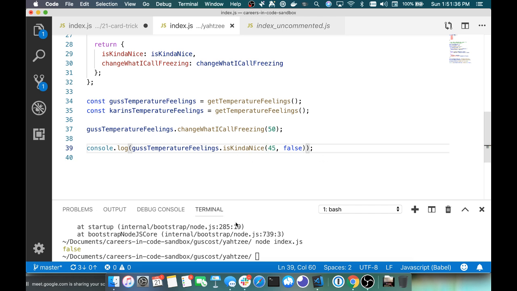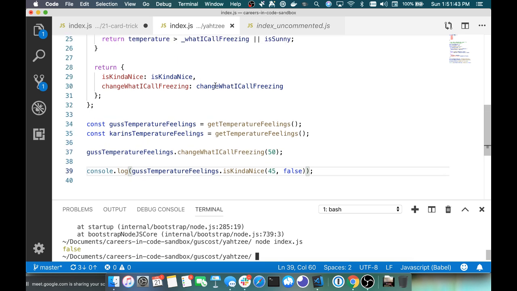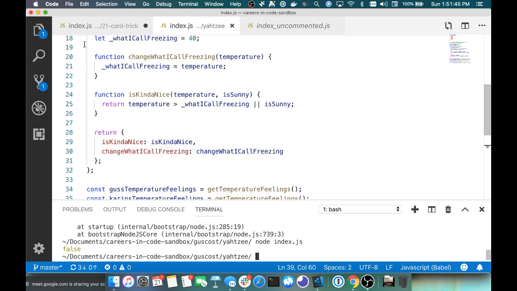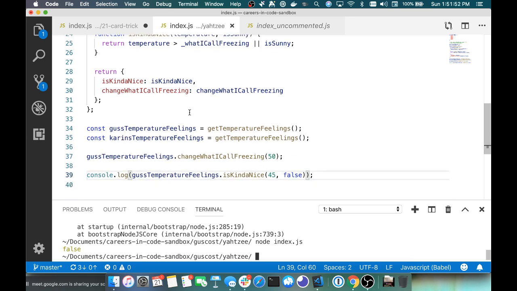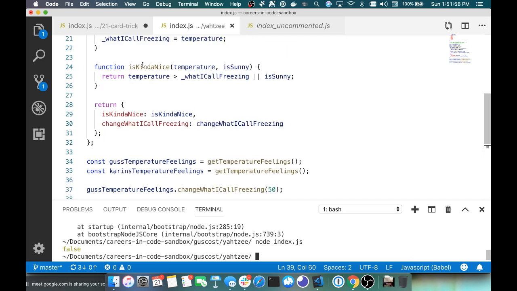We're going to see, I don't think it's kind of nice, because we've changed what I call freezing, and we've closed over this whole value. It's sort of internal to this whole system, and we have no way of looking at it directly from out here, but we can change it and we can actually rely on it in this logic.